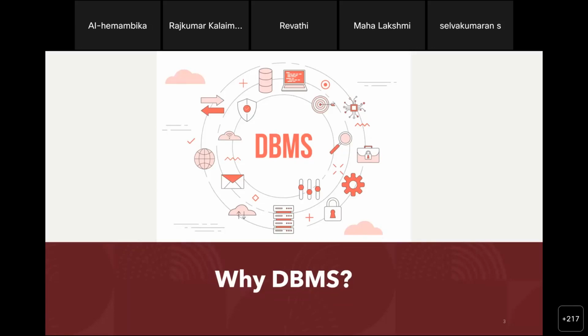So we have a tabular structure. We can only save the text and number inside a table. Then I want to store some video files, or some audio files. What should I do? I should go to my server and create a folder. Inside the folder, I'll be pasting all my media files, and then the address of the media file will be in an alphanumeric code, right? So that address will be saved in the table. So that's how it is being used.